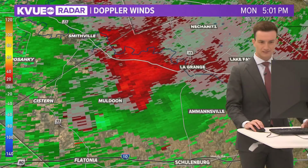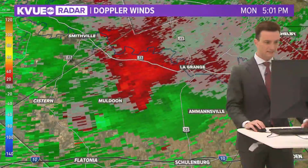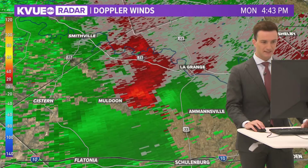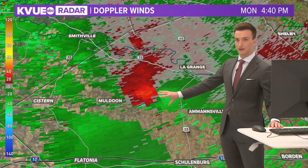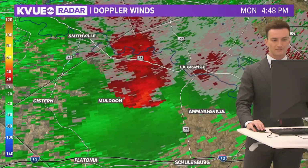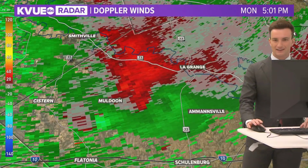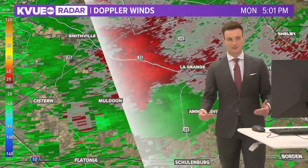So looking at the latest numbers here, let me animate this. I'm not seeing, again, anything that is telling me imminently this earlier. So as we kind of roll back, you can see this was 440. This was the area, again, where that's starting to look like, hey, we need to issue a tornado warning. But then as you go fast forward another 10 minutes, it's still broad. And then you fast forward into now. Again, it's just not a signature that is saying confirmed tornado, absolutely, but it is something we need to watch.